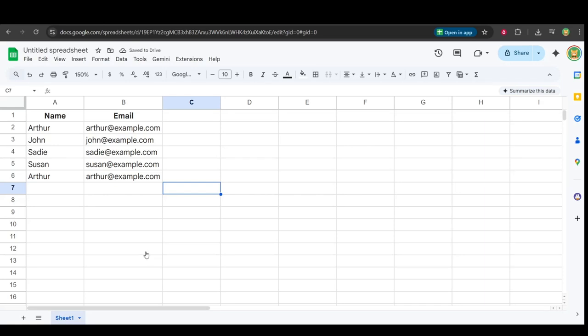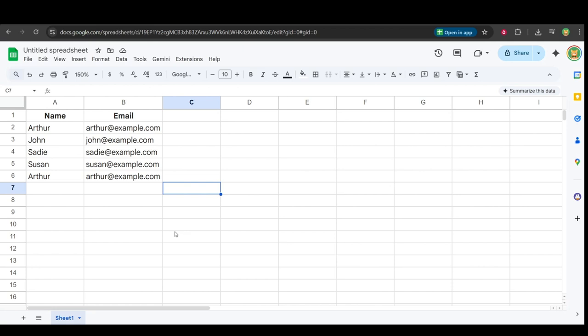In today's video, I'm going to teach you how to remove duplicates in Google Sheets. If you've got double entries sneaking into your spreadsheet, maybe repeated emails, IDs, or entire rows, there's no need to chase them down one by one. Google Sheets has a built-in tool that can scan your selection and clear out duplicates in just a few clicks, while keeping one clean copy of each unique entry.